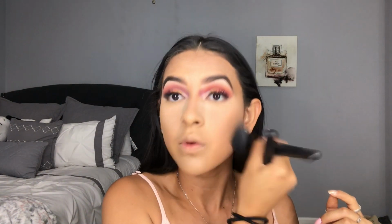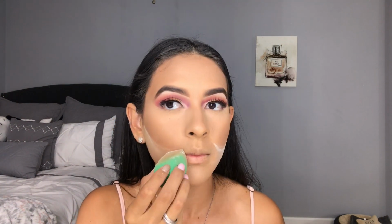Okay, so now I'm going to dust away my excess powder. Now I'm going to bake the bottom part of my contour, like that, and then I like to bring it up a little bit so that it gives me that rounded out cheekbone. Alright, now I don't want to let that sit for too long, so I'm going to quickly dust it off with my Real Techniques setting brush.